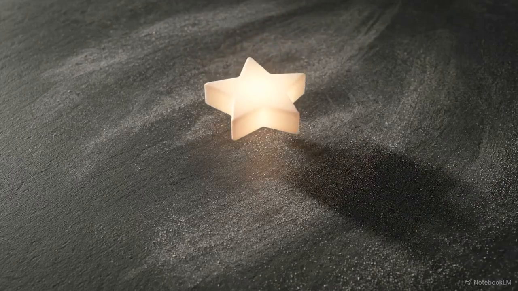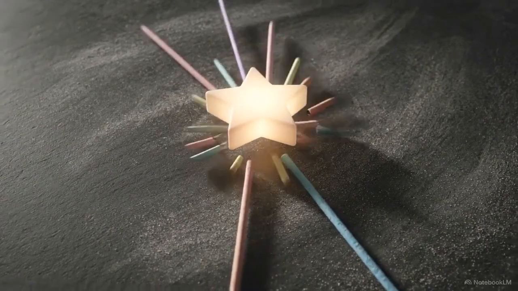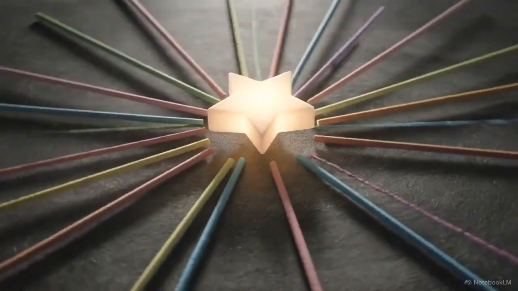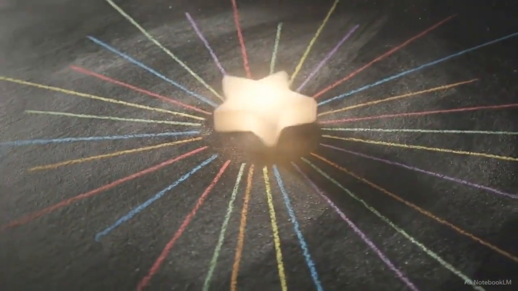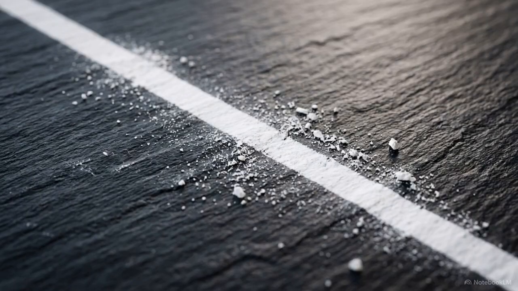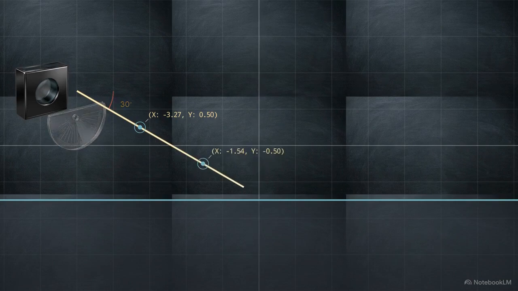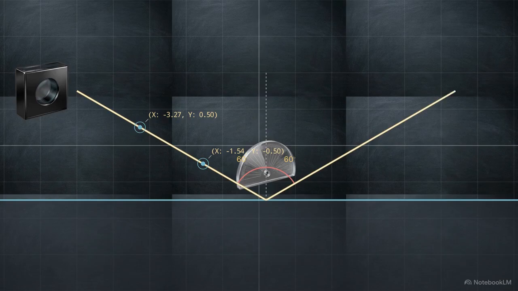Physical light travels as chaotic, expanding waves, but to understand its interactions, we must strip away complexity and track it along single, clean paths. We call this abstraction the ray model of light. By treating a light beam as a perfectly straight geometric line, we can use basic math to predict exactly where it will travel. When one of these light rays strikes a flat, smooth boundary, it bounces.